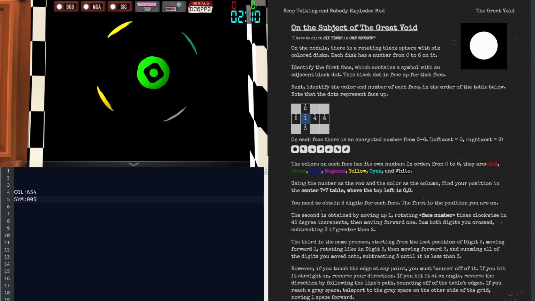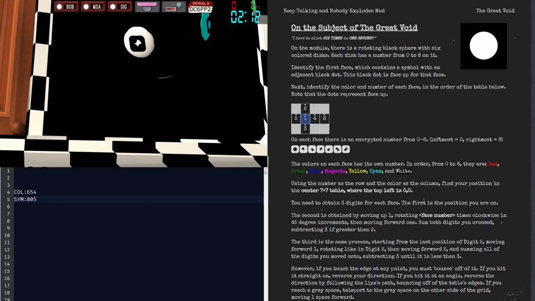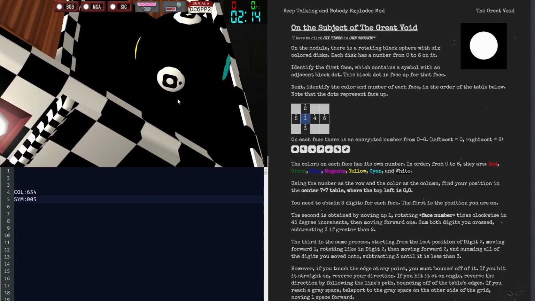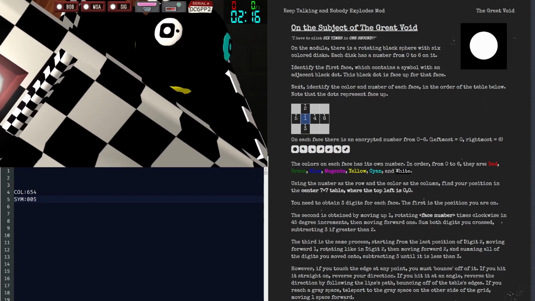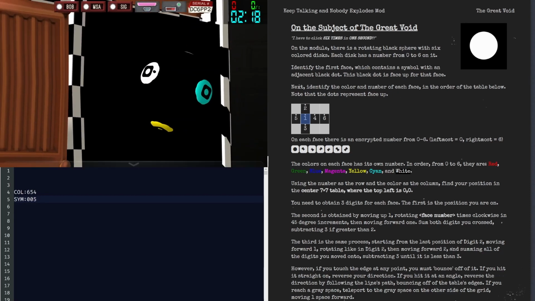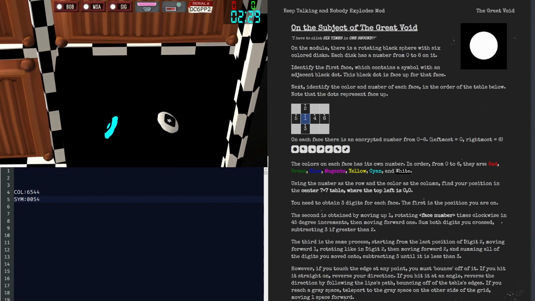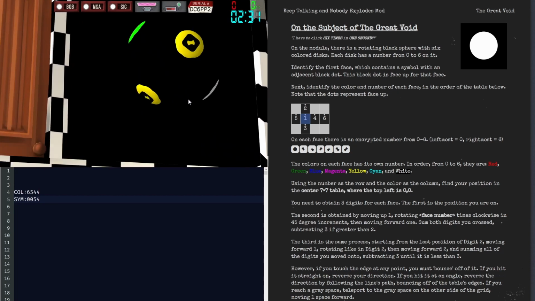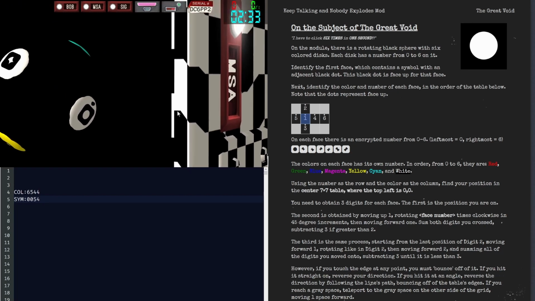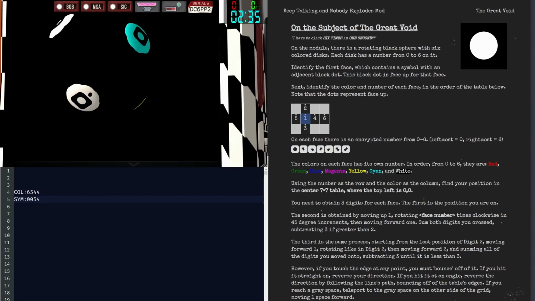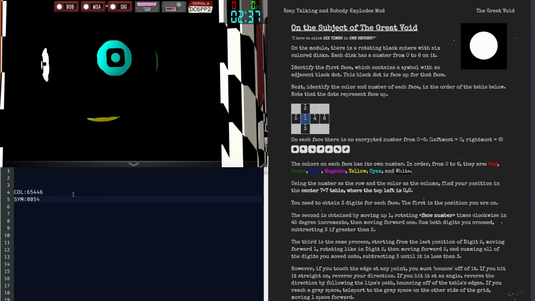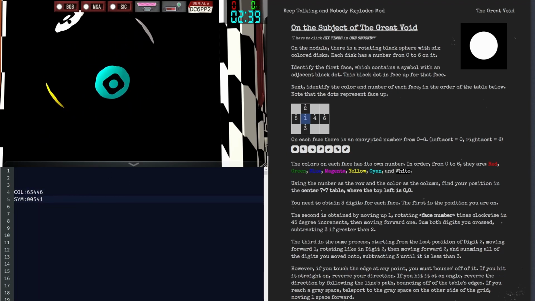Yep, 4 and 5. Then we're going to take the one immediately to the right, which is going to be a yellow. So 4 with a bottom left. Bottom left is 1, 2, 3, 4. Then the one immediately to the left is white with a top left, which could be a 1.